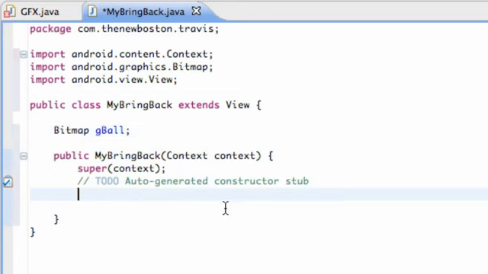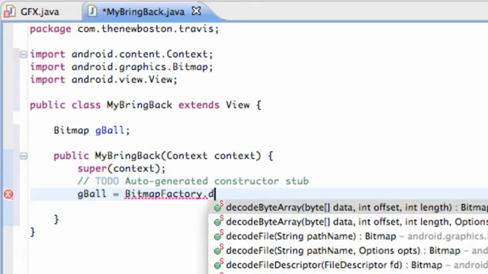And now within our constructor, let's define it within there. So we're going to say gball equals, and I believe we've done setting up bitmaps before from a resource folder, but just in case you guys forgot, we're going to say BitmapFactory, because repetition is always good, dot decodeResource, right here with the resource and the int.